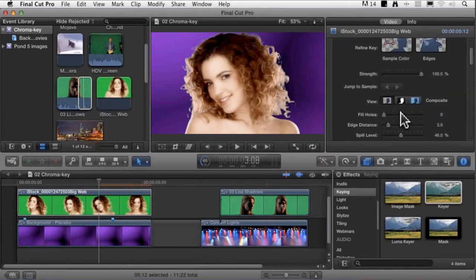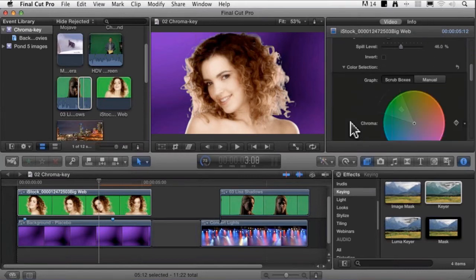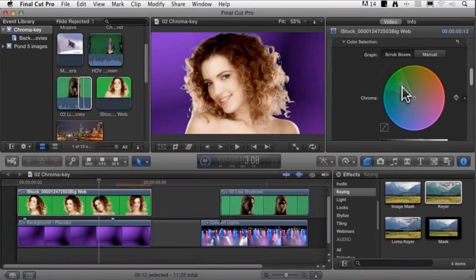Let's get back down here. See this box right here? If we grab that box, we can change the saturation by clicking on the manual control. Change the saturation by pulling this, and it selects less saturated the closer it gets to the center, or more saturated the farther it gets from the center.